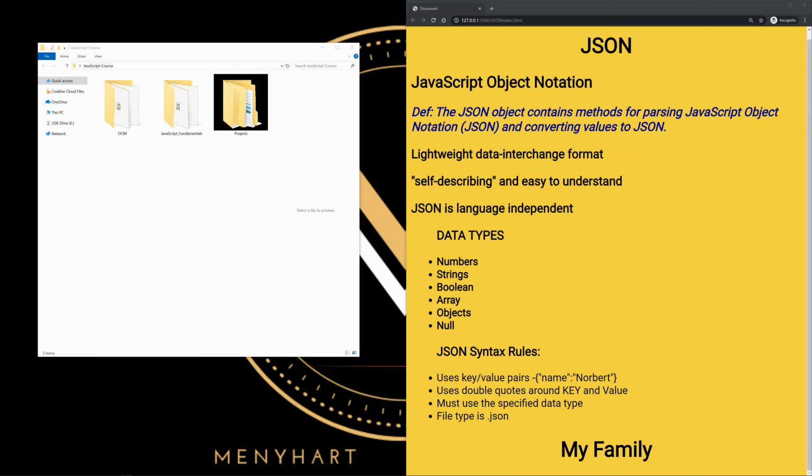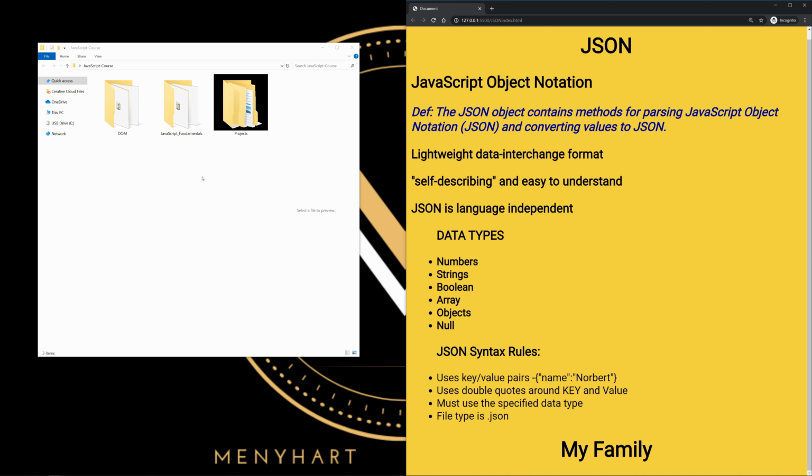Okay guys, so before we get into data and object-oriented programming, we first need to learn how to exchange data in JavaScript. So let's learn about JSON. When exchanging data between browsers and a server, the data can be only text. JSON is actually text, and we can convert any JavaScript object into JSON and send JSON to the server. We can also convert any JSON received from the server into JavaScript objects. I will show you we have exactly two important methods in JSON that we will use, and that's basically it.